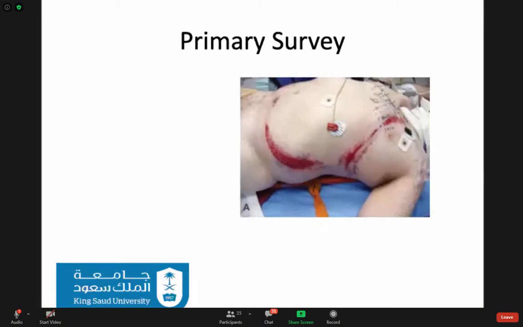Let's say the patient's hypotensive. I've initiated resuscitation, but the patient has a negative ultrasound. Does that exclude injury? No, because it could be a retroperitoneal bleeding from a pelvic fracture that we can't see very well on a fast exam. So the patient at least goes to the CT, and then we can have a clear image about what's going on, where the bleeding's coming from, if there's any source of bleeding, if there are any fractures, and so on and so forth. So that's how the fast exam changes where the patient goes, whether to the CT or the OR.